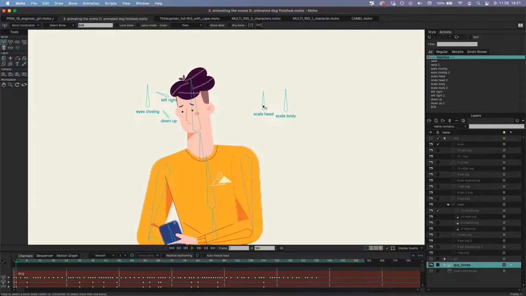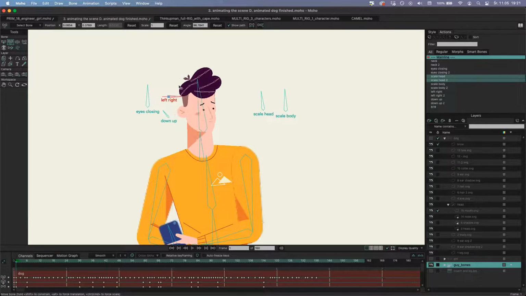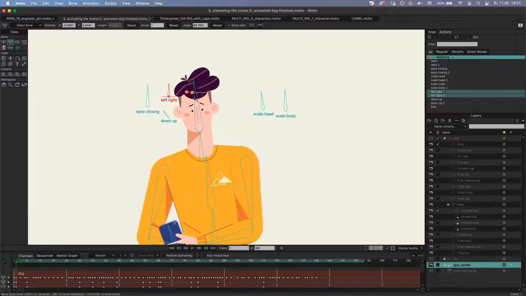Yeah, so pretty easy movements. Squash and stretch of the body, the head, left and right. All the bones on the hair were done by using dynamic bones, the physics. Yeah, the eyes and up and down.